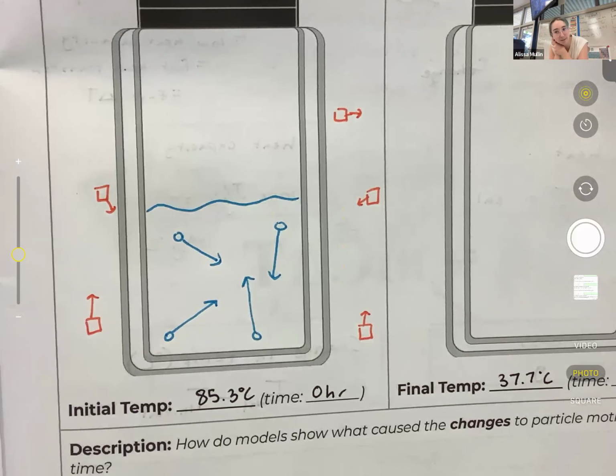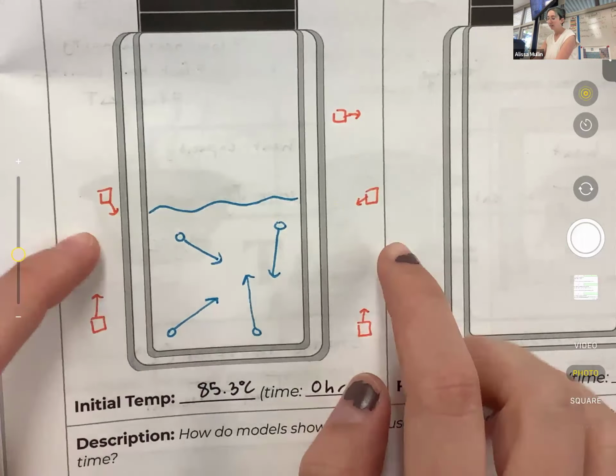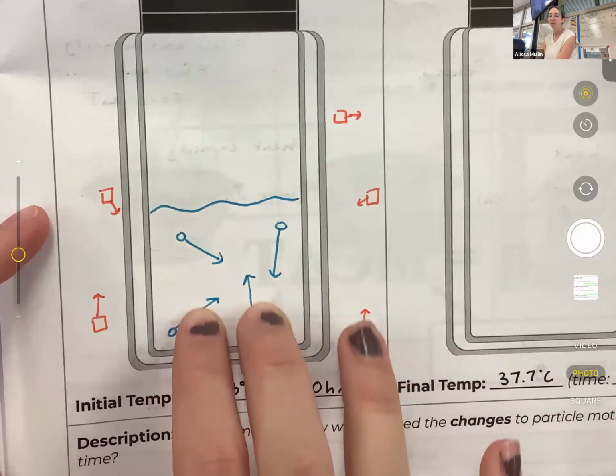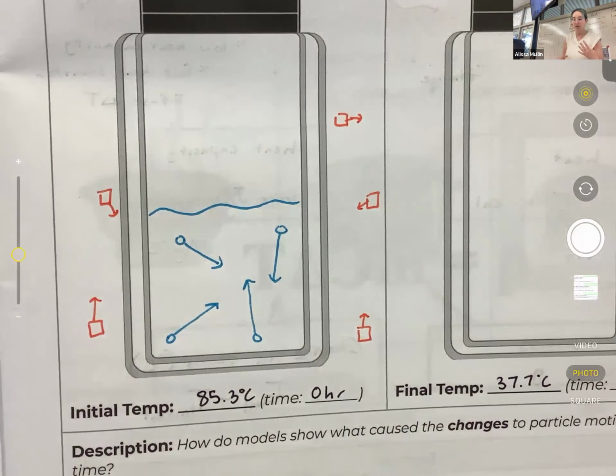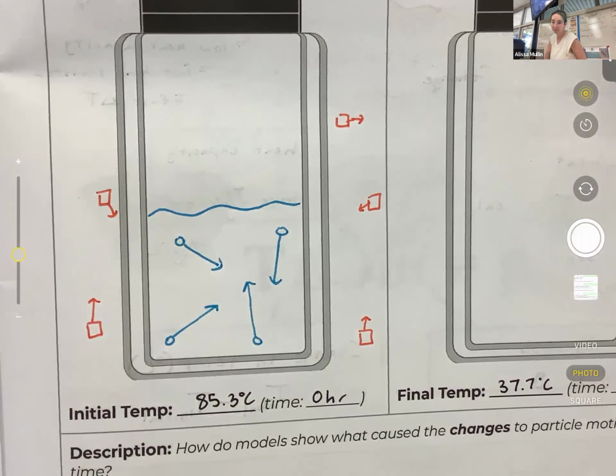The type of heat transfer that we've been talking about needs contact, right? That very first day when we put the ice cubes on the block, we need to have contact between the two substances in order to have heat transfer. So if the air from the surroundings isn't actually bumping into the walls of the water container, there's not going to be as much heat transfer between those two things. So what is happening instead? Because we did still see a change. Maybe you want to take a sec and come up with your own theory.